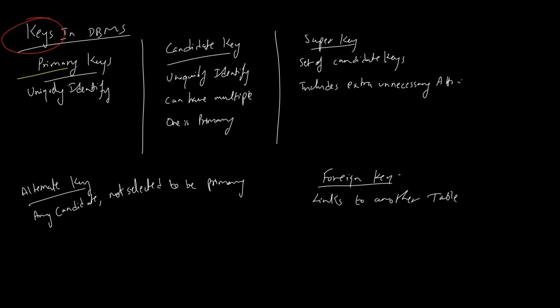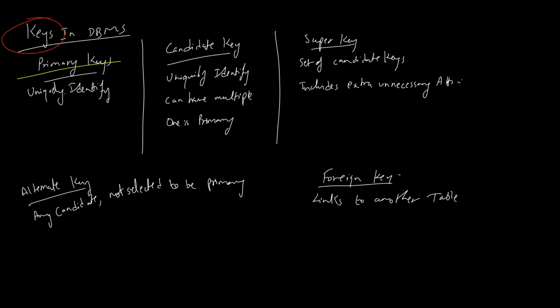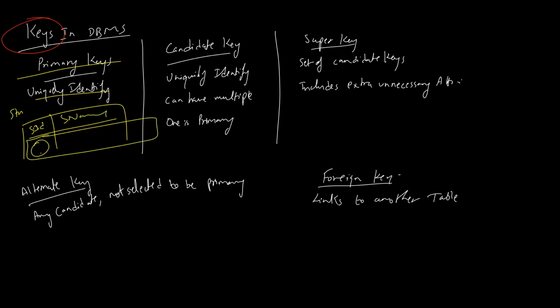So the first thing, primary key. Simple, nothing more than that, right? Primary key is a unique identifier for any table. For a student table, you can have a student ID and the student name. So this whole record will be identified by this specific student ID. This is a primary key.